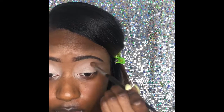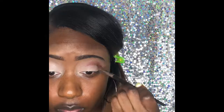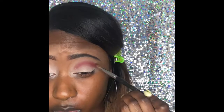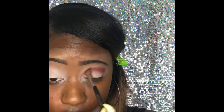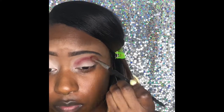So now I'm taking a blending brush that I got from Sephora. I'm not sure of the number. I think I might have rubbed the number off because I didn't have it for a minute, but it's just a fluffy blending brush, and I'm going into this burgundy red that's in the Jeffree Star Androgyny palette, and I'm putting that right in my crease, and I'm really packing that color on. I'm not really blending it out just yet, just packing it on and getting it in there so that I can get the most color payoff and the most vibrancy.